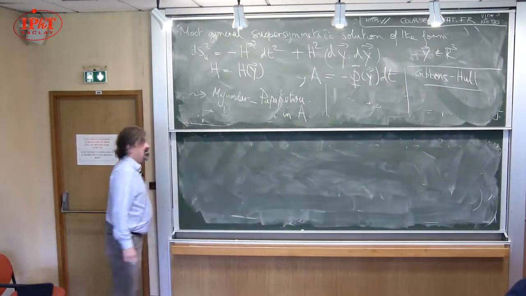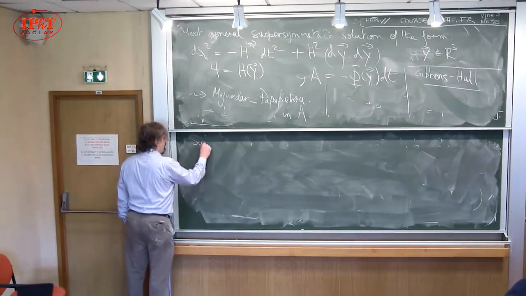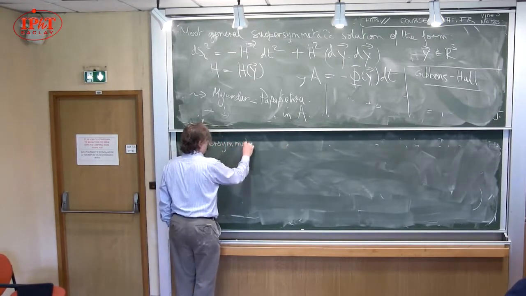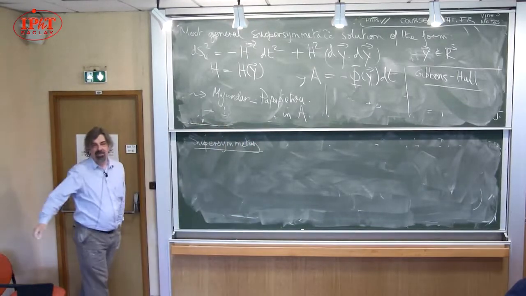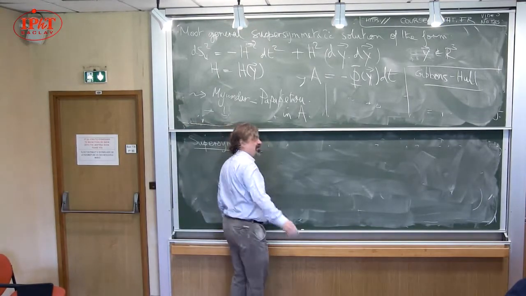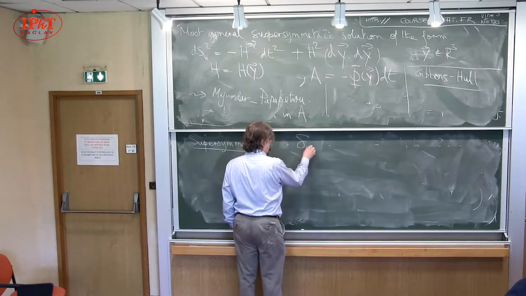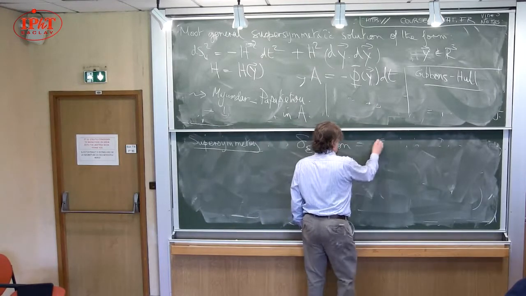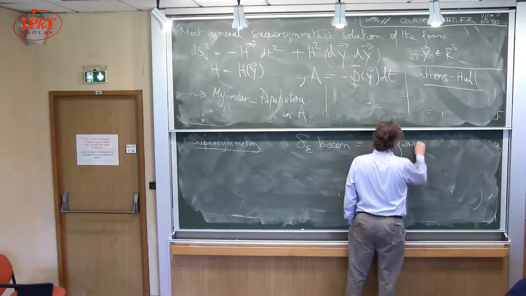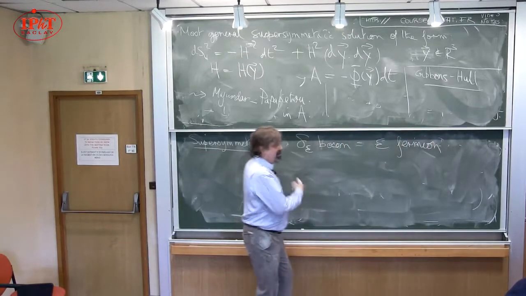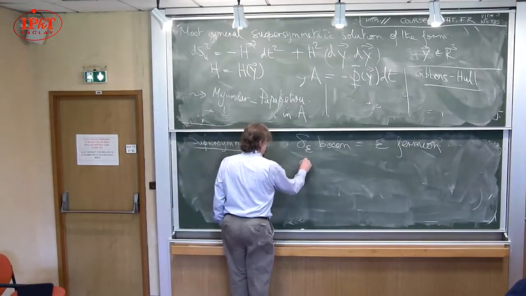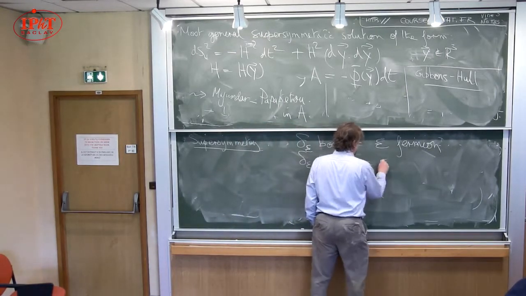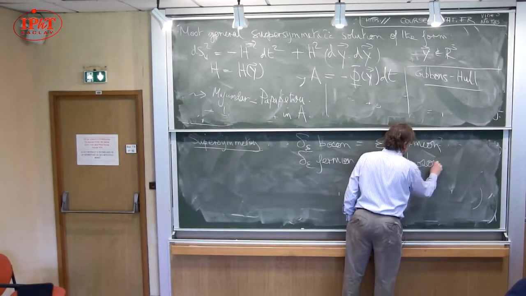So let me explain what we're going to do. I'm not going to assume you need to know very much about supersymmetry, but let me just explain why it goes into this discussion. Supersymmetry is a symmetry of bosons and fermions. So you have a supersymmetry variation with a parameter epsilon of a boson, and it becomes epsilon times a fermion, is the generic form of this thing. And there could be derivatives, I don't care for the moment. And if you do a variation of a fermion, it becomes epsilon times a boson in your theory.